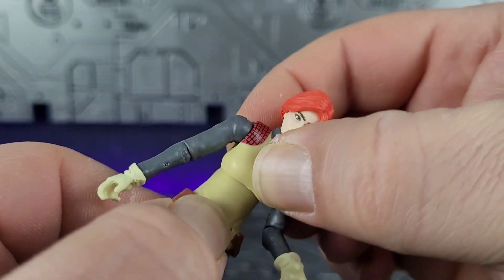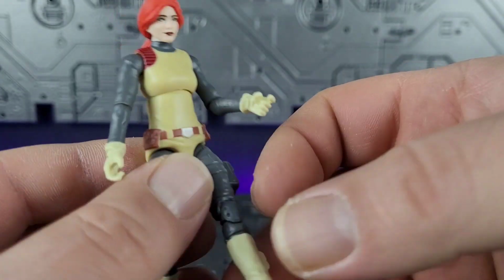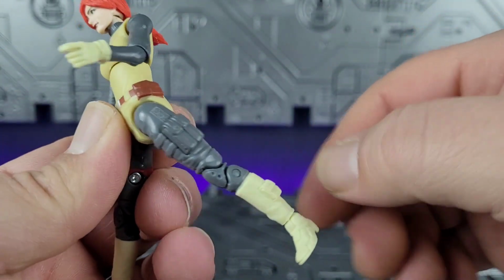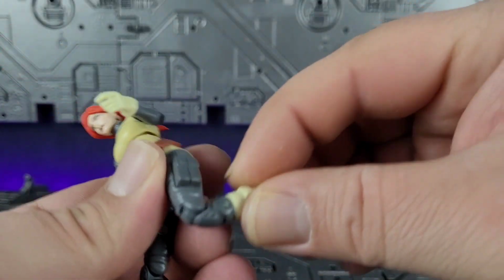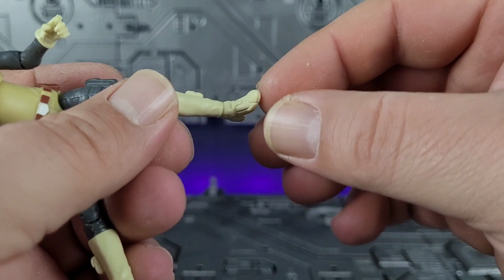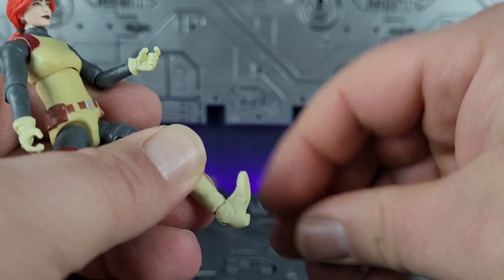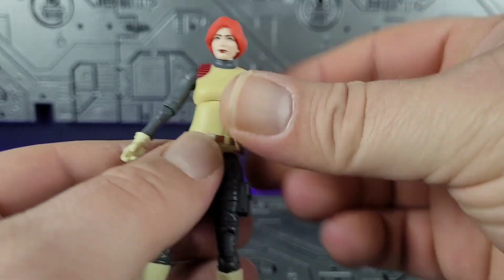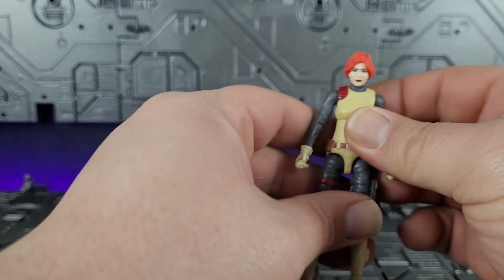You do have flexibility in the waist, a little bit of an ab crunch, not much, but it's nice that it's there. Get your standard legs, kick up that far, back not much, but out pretty good range. Nice double jointed knee so you can get the full run. And her feet have a pivot up and down, so nice there. So she's quite a bit more posable than some of the other characters in the line. She looks really good, to be honest.